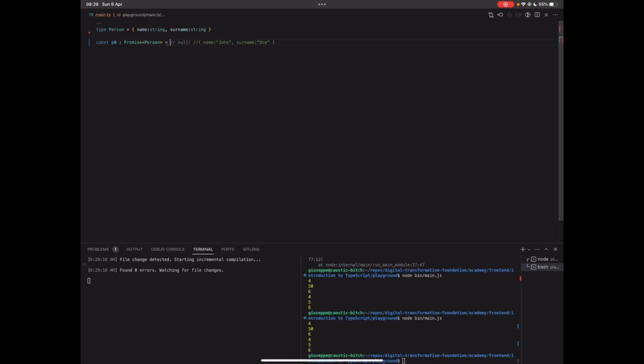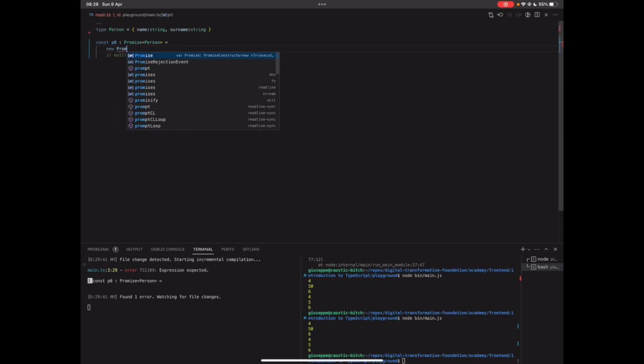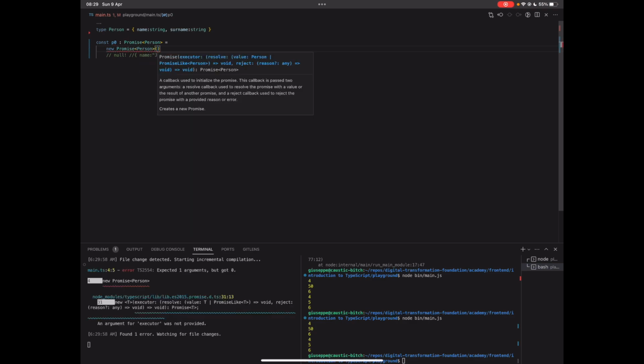We can also work with promises ourselves. Very often we have to define our own promises for example, for testing purposes when simulating a server or mocking an API. Now, the constructor for a promise, it's generic obviously because the type is generic, and it's a higher order function that takes as input the so-called continuations.